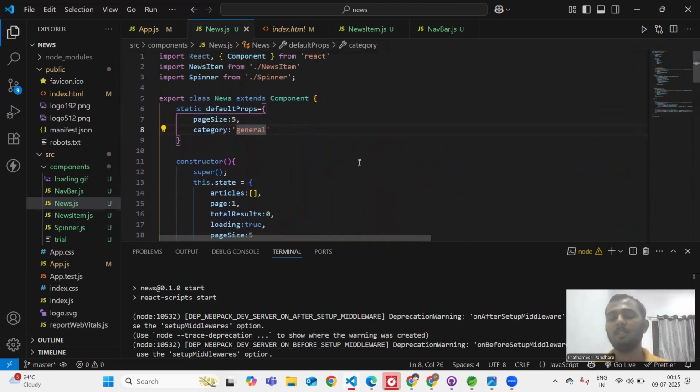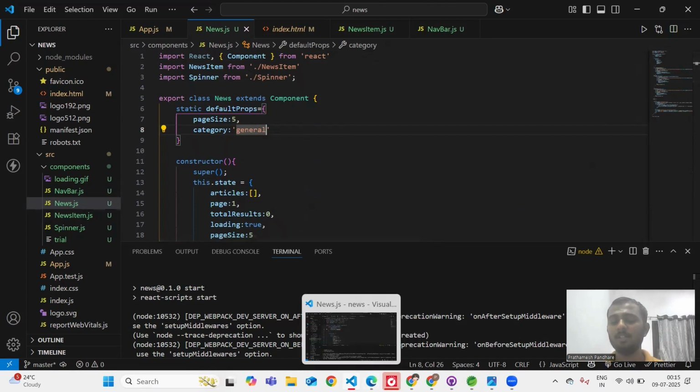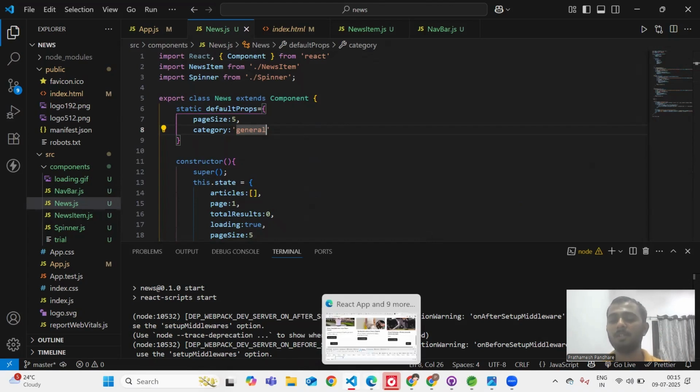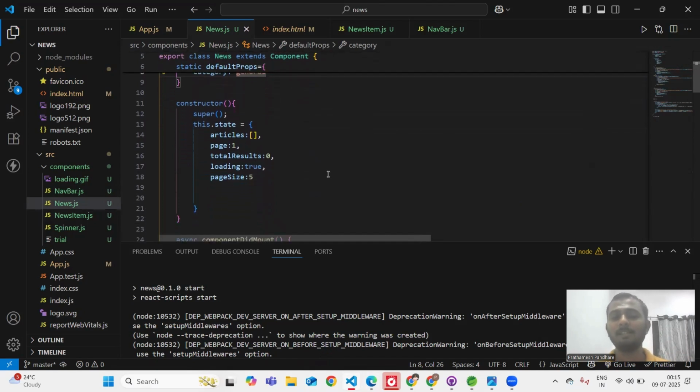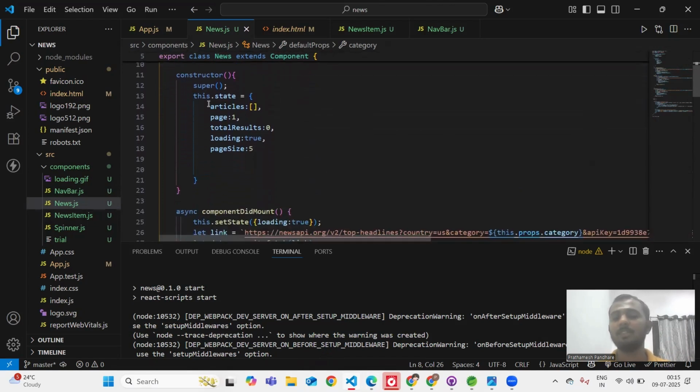Then comes state. So what is state actually? State is the condition of a thing or a subject, whatever you say. Like what it is at the moment, and when you have to change it after clicking something. For example, it's my page, and whenever I click on it, it should do something. That is how you work with state. At first you have to declare the state, and then you have to set the state. While declaring the state, you can declare it using this.state.